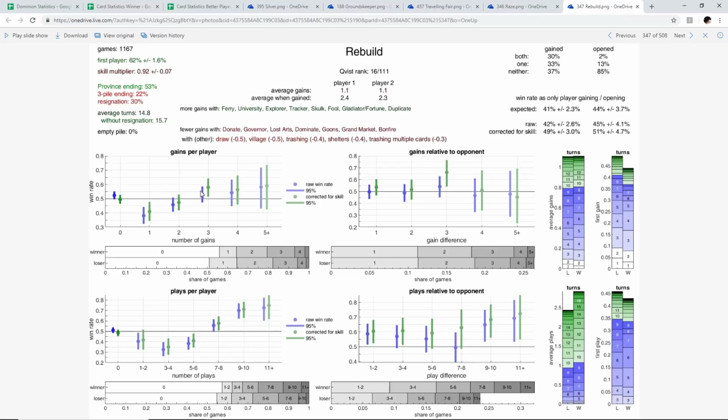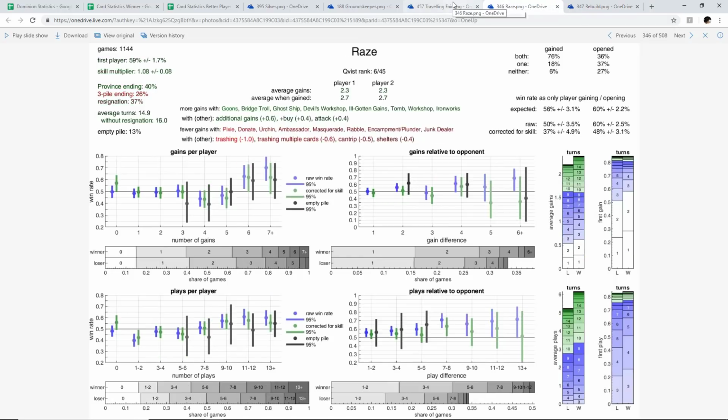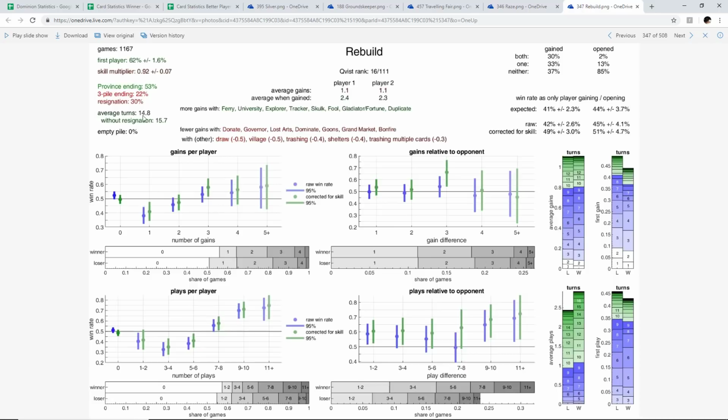I guess the only other interesting thing here is take a look at first player advantage, which is significantly above the mean. Skill multiplier is a little lower, but still kind of in the margin of error. Province ending is huge over average, or pretty large, and then these other two are below average, and this matches our expectations, our understandings, and then you can get an estimate of how fast games are with Rebuild. Yep, sure enough, they're faster, but not super duper fast. Traveling Fair and Raze had some similar values for the speed of the game.